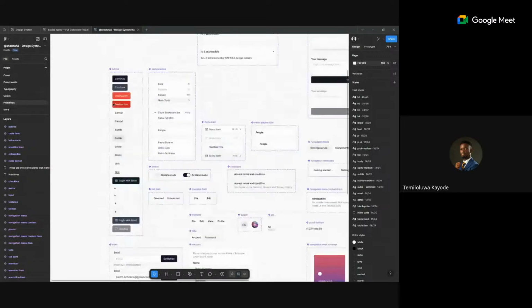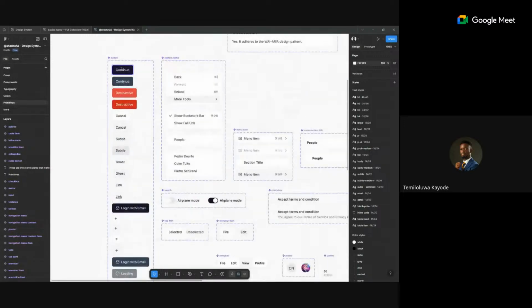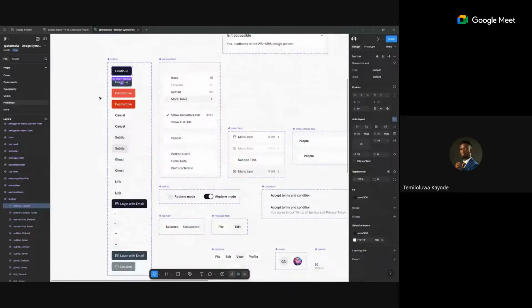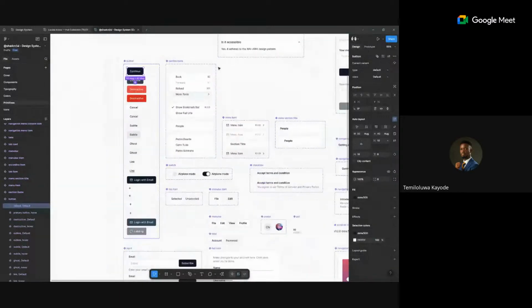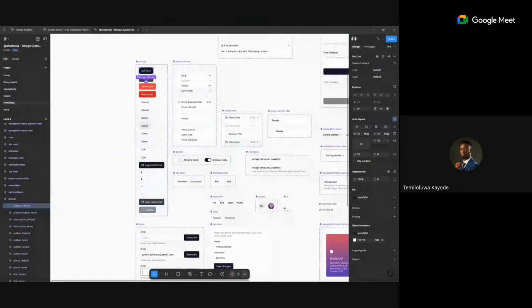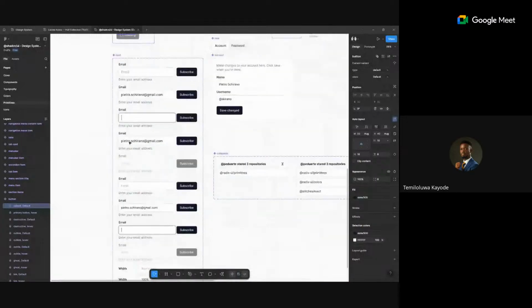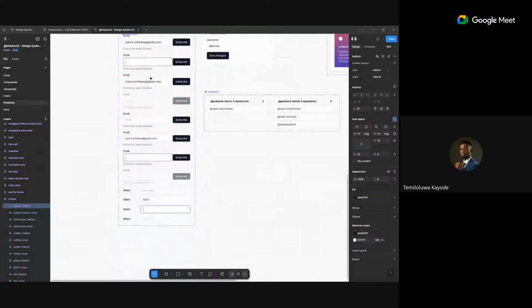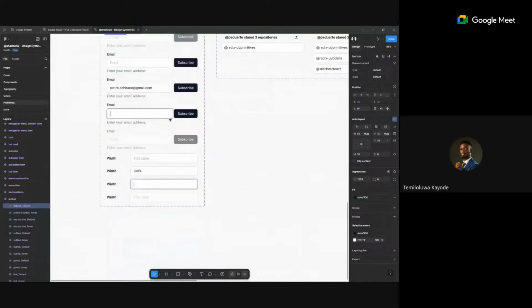So these are their buttons. Yeah, you can see the states. So you could copy some things from here in case you need an email input field. In case you need an input field, instead of building yours from scratch, you could easily come here and pick some of them.